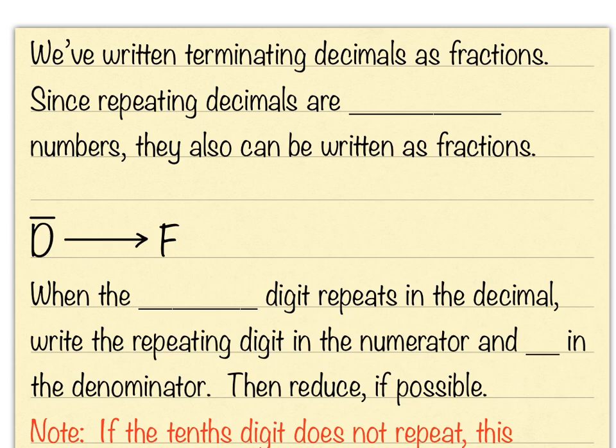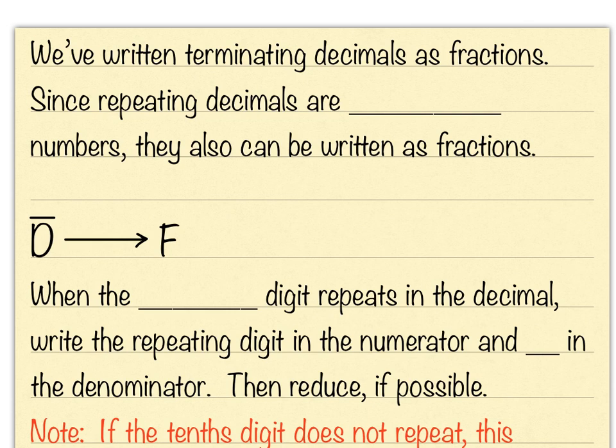All right, this is the 7.4 extension over repeating decimals. So we've talked about different kinds of real numbers. We have rational numbers and irrational numbers. And the definition of a rational number is any number that can be written as a fraction. And we said that most numbers can be written as fractions, even decimals. Most decimals can be written as fractions.